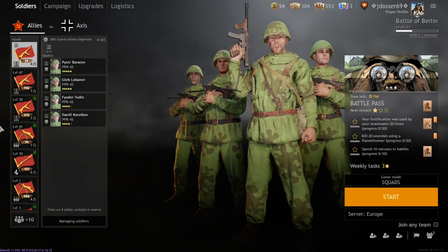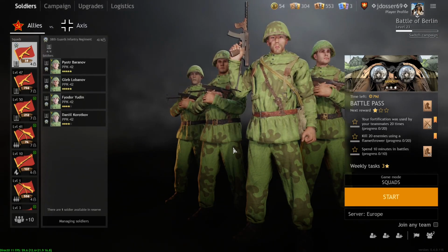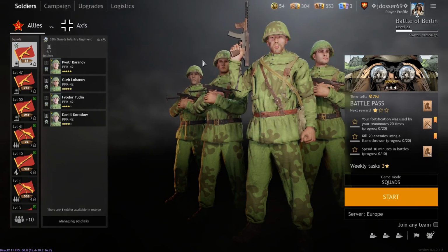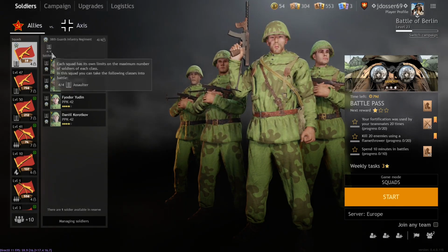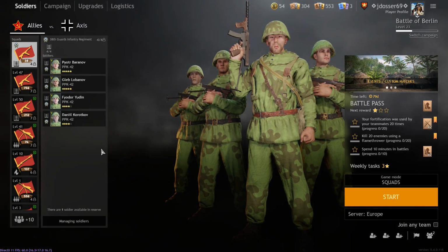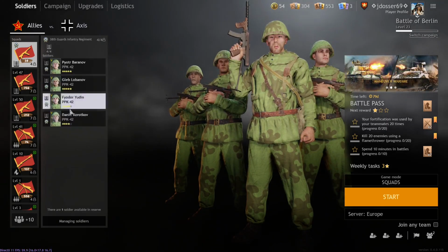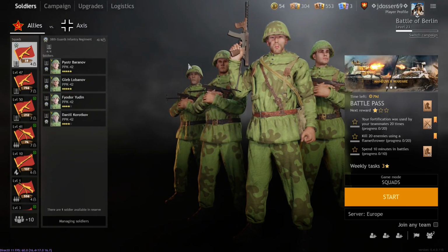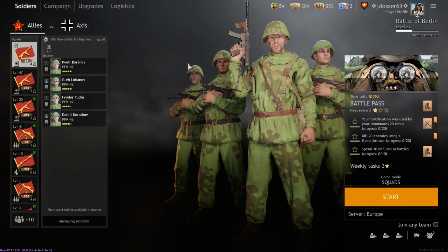But in terms of fun factor, these are probably my second favourite of all of the squads. I'm not going to say how effective they are, because I'll save that for that video. But these are a lot of fun to use, and they're generally quite good. The only real downside with them is it's only 4 assaulters. If it was 5, that would be better. And as I mentioned earlier with the historical inaccuracy, there's double the amount of PPKs in this squad than were actually developed. But other than that, it's a pretty good premium squad. I enjoy it.